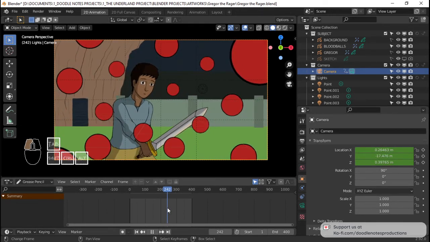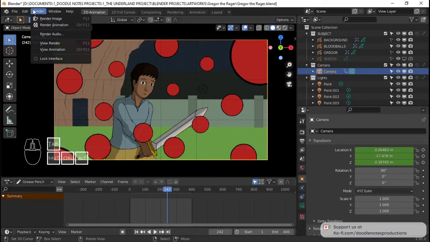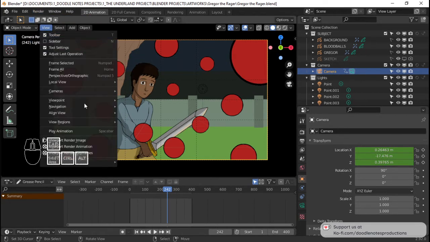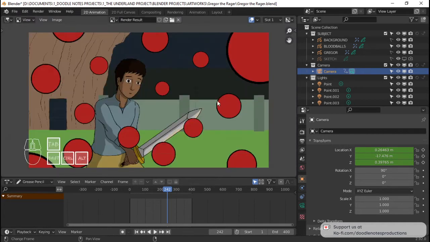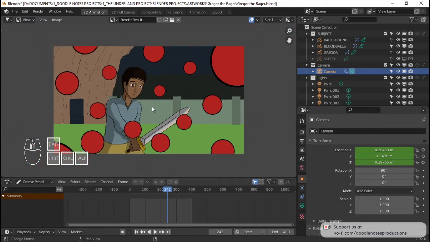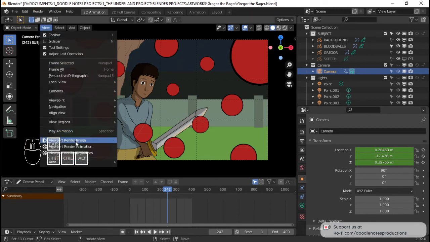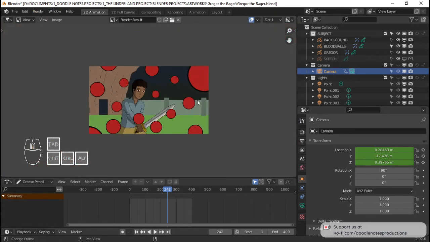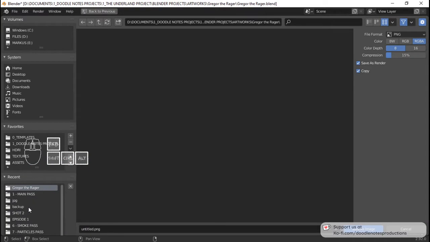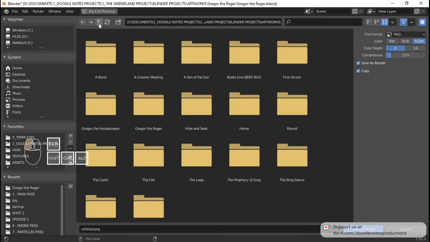Maybe I can just get a render of this whole thing, just a viewport render, so I don't have to wait. So I'm gonna go to view here, viewport render image, and that should render a viewport, even the light at the bottom. I'm just gonna not show overlays here and do that again. Viewport render image. I'm gonna save this, and let me just pick a folder where I can save this.